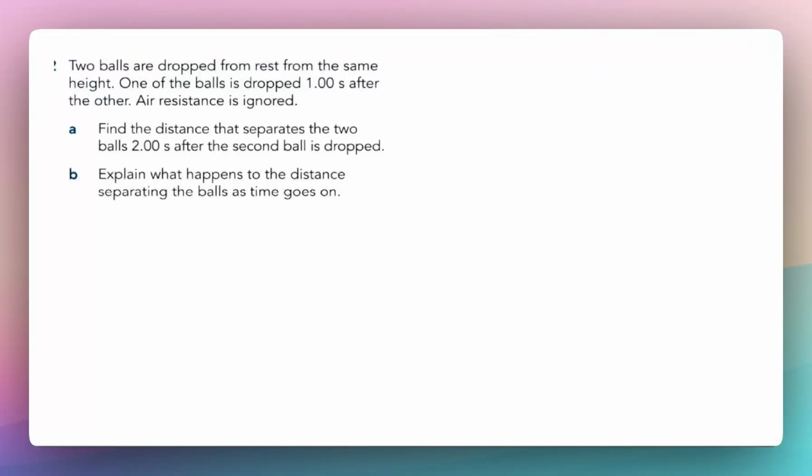So we are going to draw a small diagram to clarify things. We have two balls which are getting dropped from some height. This is our ball number 1, or A, and this is ball number B. Both of them are dropped from rest, which means the initial velocity for A and the initial velocity for B are both 0.